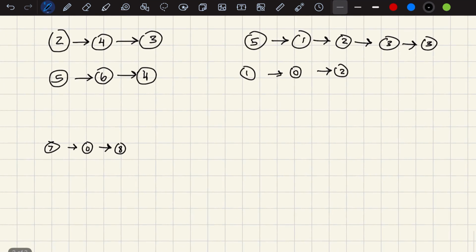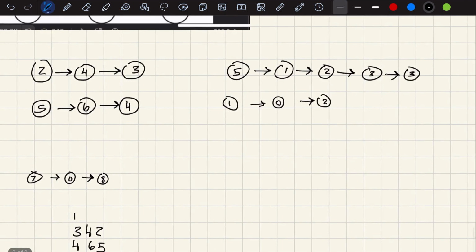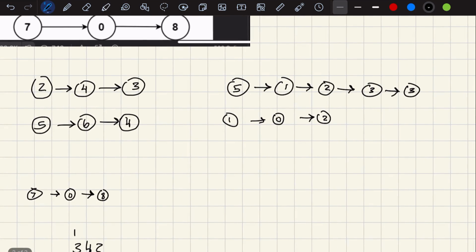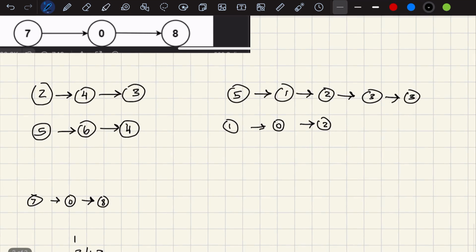And if you noticed before, when we did our operation for the 342 and the 465, we move from right to left. We go 2 plus 5 first, 4 plus 6, 4 plus 3 plus 1, 8, right? But since these are in reverse order, we just go from left to right. And if they are of different lengths, we do the exact same thing.